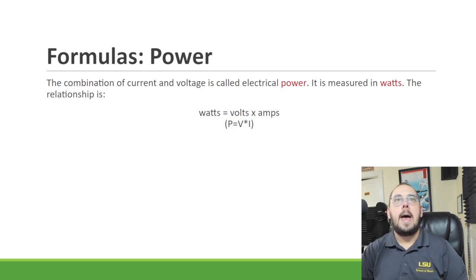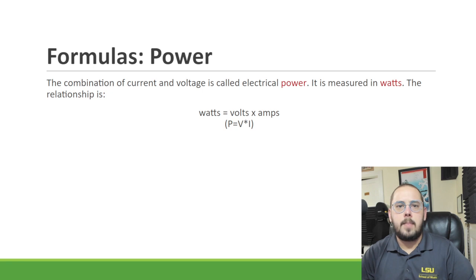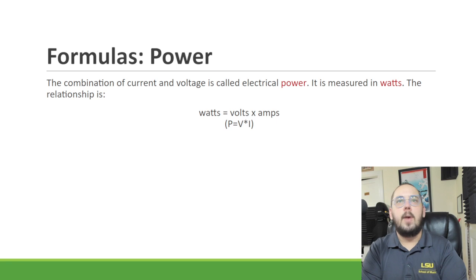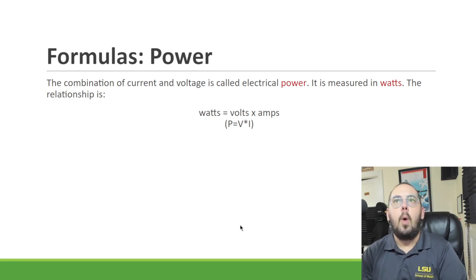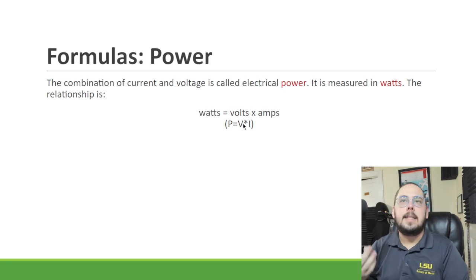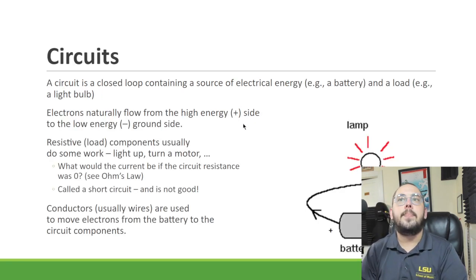All right, power. We can talk about power by combining specifically the current and the voltage, and that's measured in watts. You may have heard of a 60-watt light bulb, and there's the formula right there again. Watts, or power, is equal to the volts times the amps, so voltage times current. I don't know why that one's an I. I wasn't there at the meeting, but that's the equation for that one.